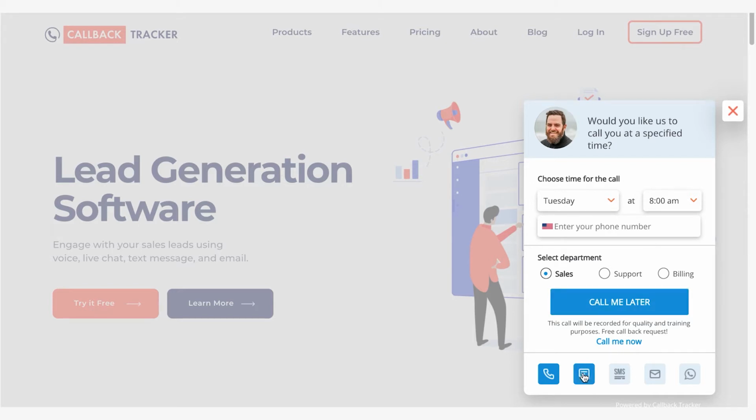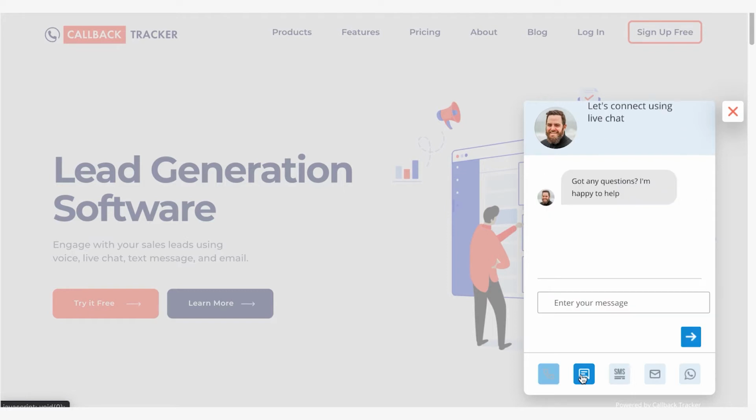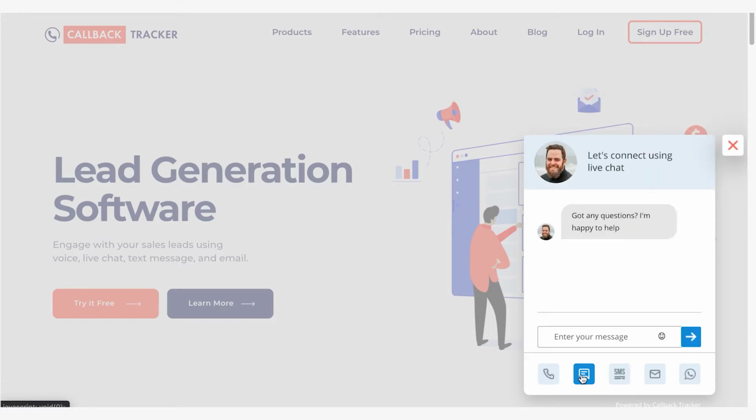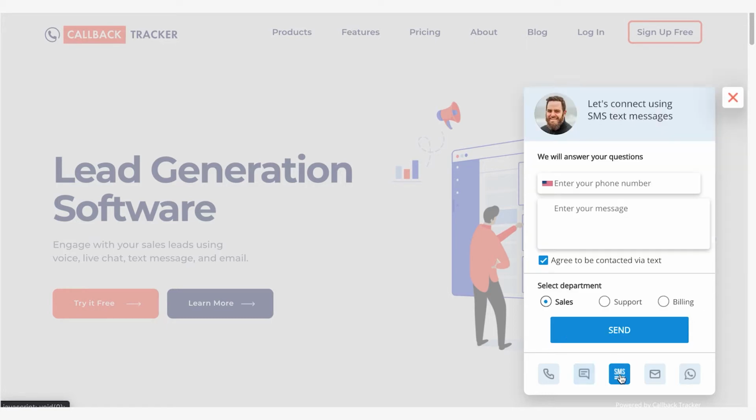Next up at the bottom, we give them multiple forms of communicating with you through the website. Here is the live chat feature where they can converse with one of your agents who are available on the site directly. After that, we'll jump into SMS. Here you could allow the visitor to type in their phone number and their message so that they could chat with you via text messaging. And once again, they could select the department that best suits their needs. And this entire feature can be removed if you don't want multiple departments displayed.